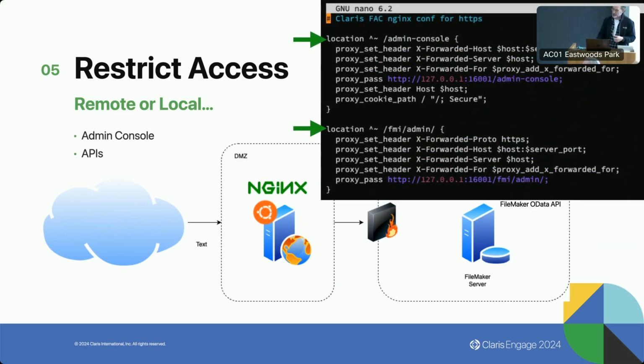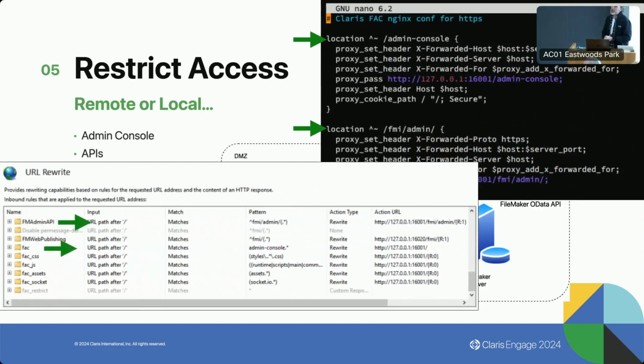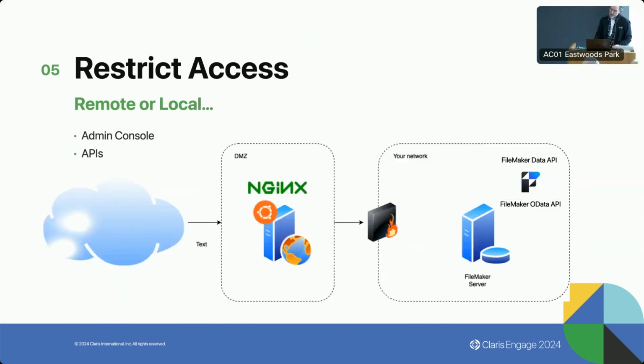Right? FileMaker Server has a bunch of reverse proxying in itself. Top right is Nginx. That's the FileMaker Server configuration for the admin console and the admin API. IIS on the bottom left there. So it's a great way to learn from how Claris deploys FileMaker Server. We can do the same thing, right? We can put a reverse proxy in front of our network to say, we are now fully in control over who gets access to what parts of our FileMaker Server deployments.